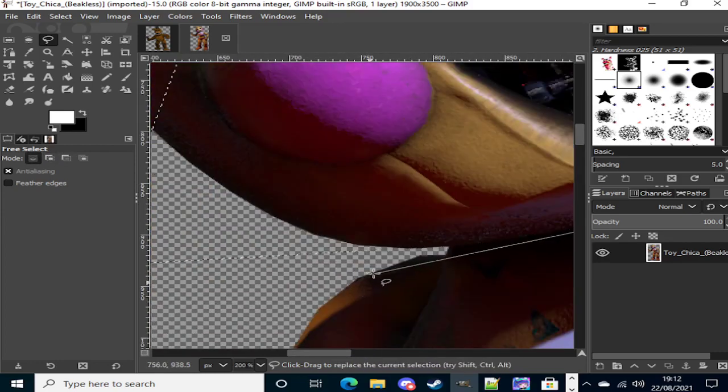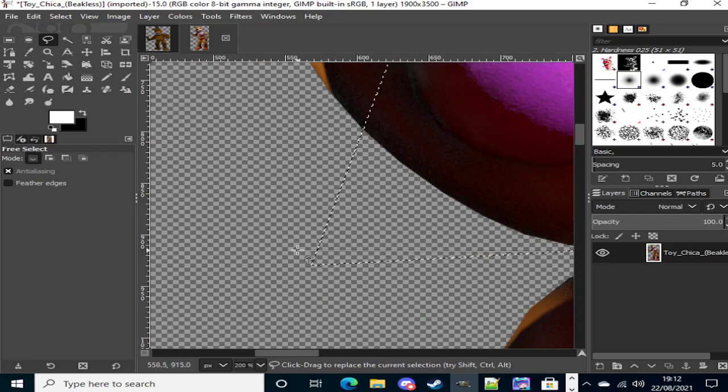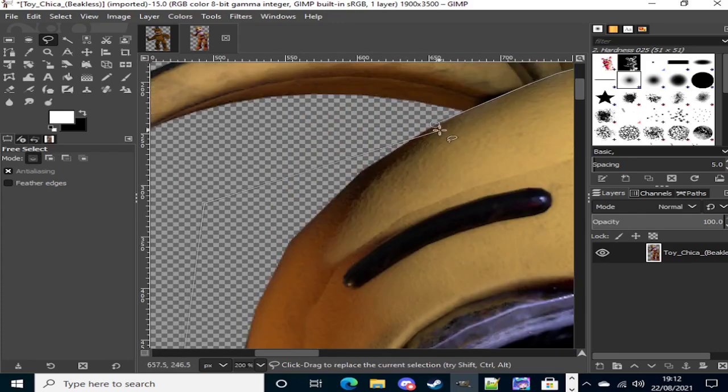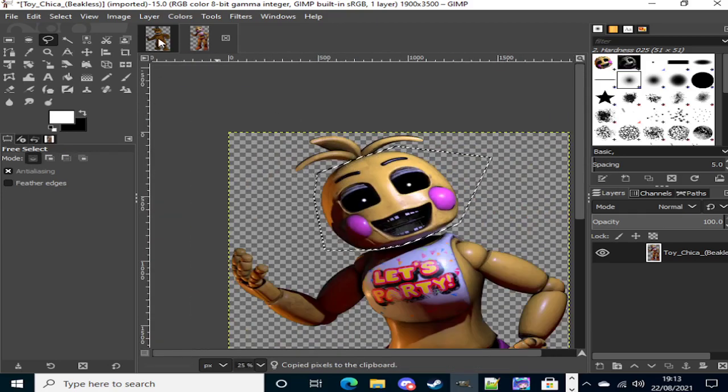I keep forgetting. I need to use shift. There you go. Copy that.